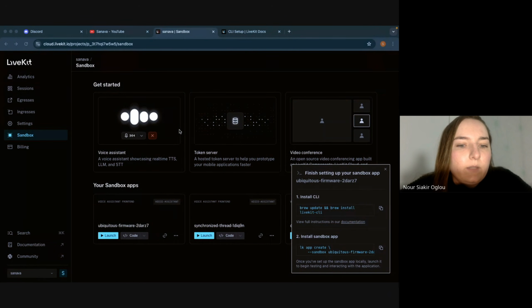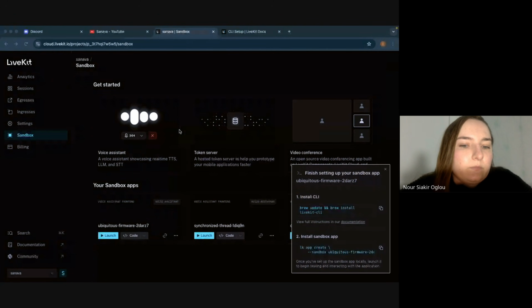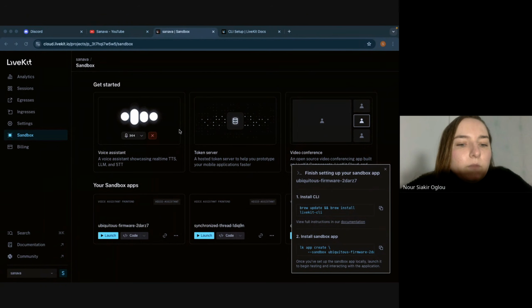So this is one that they provided to show us how to use the Gemini model as the LLM. You just go there and you will see that most of the stuff looks the same as the template that we had.